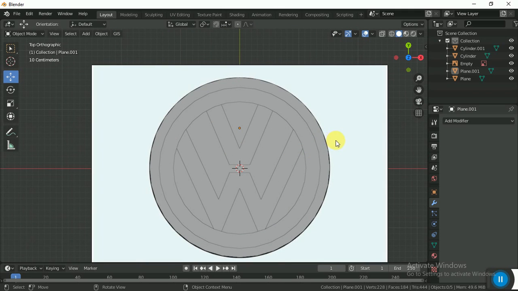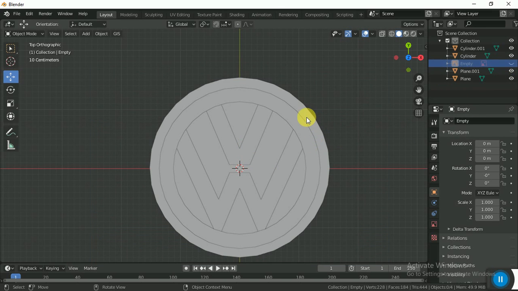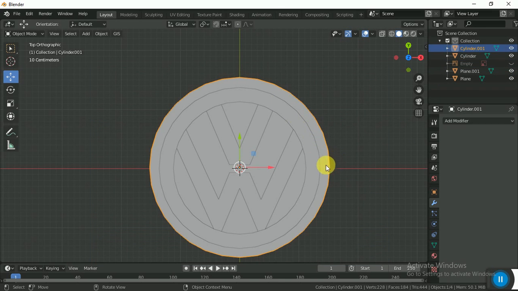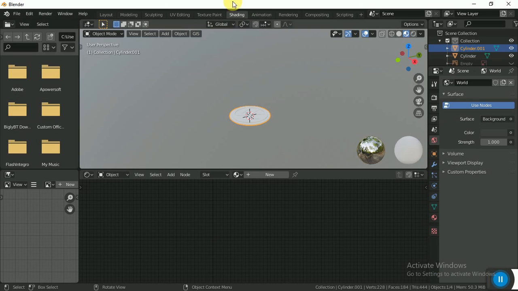Now we have to color it. We know the base is blue, and this is kind of gray or white, but we will make it gray because it will look better, I think. Go to shading.